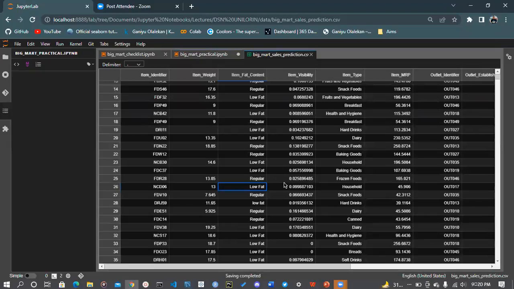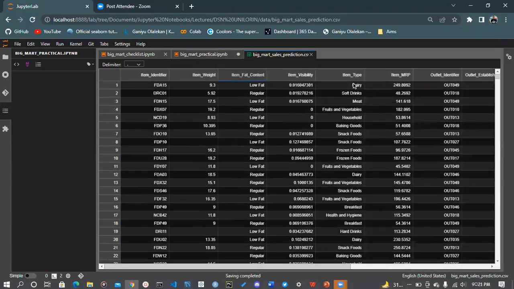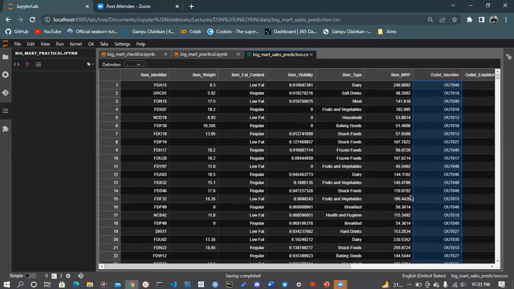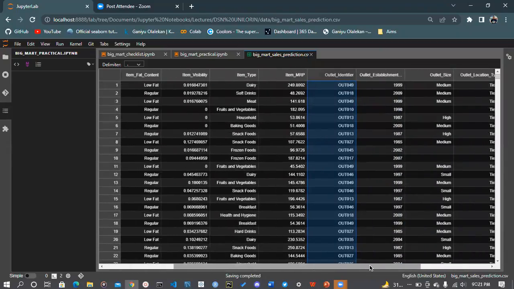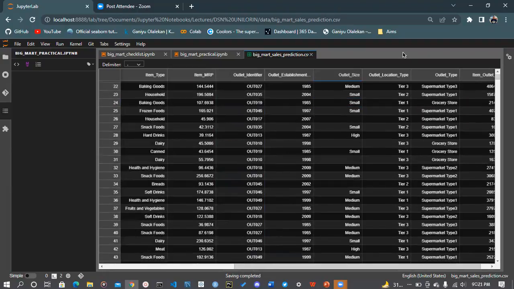And then looking at the item visibility, actually this column is okay. Same thing with this. And I think actually some other column is missing. Okay, yeah, there's the outlet size which is missing. It's an ordinal form of data. It's categorical data having medium, high, and small. And there are a lot of missing data points in this data as well.